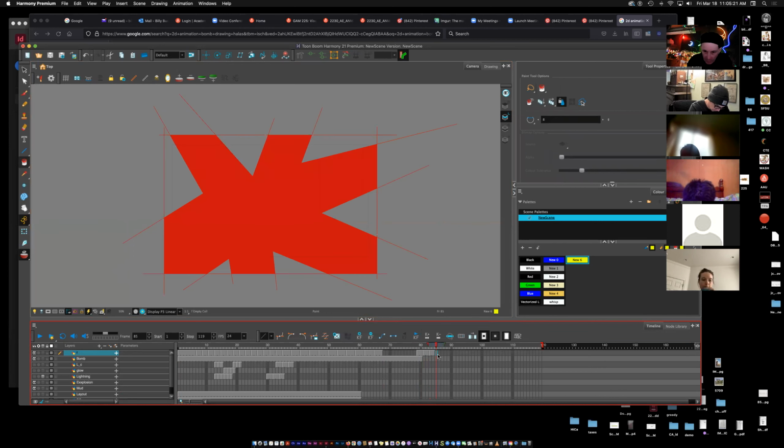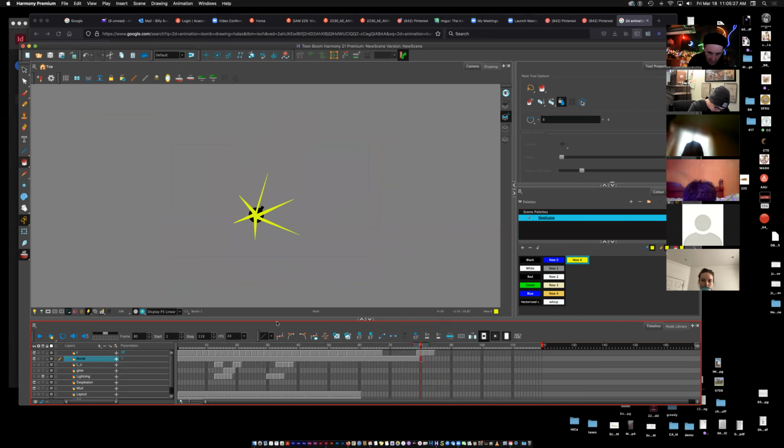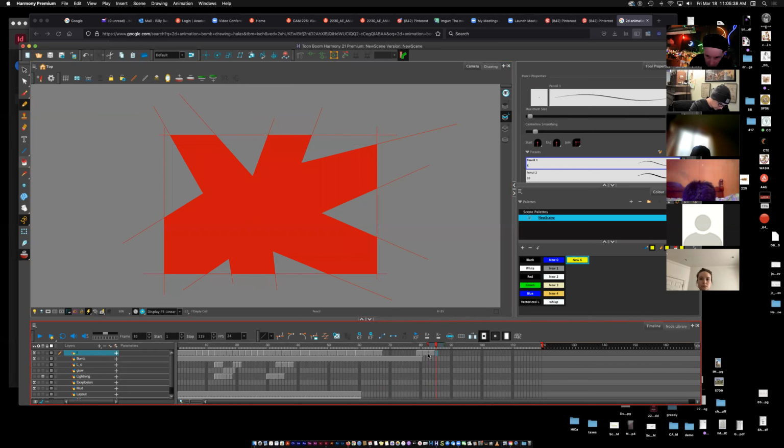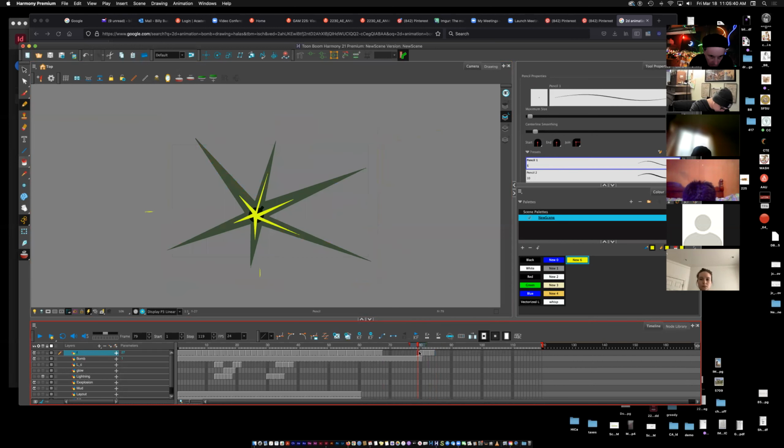But now what we're going to do is go back to this frame right here, and we want to know where our bomb was. So I'm going to take a pencil mark here on the outside of the stage and give myself a registration point. Oops, I drew that on the wrong frame. This should be on the layout. So I'm just going to remember that the bomb was about right there. It's a little bit off center.